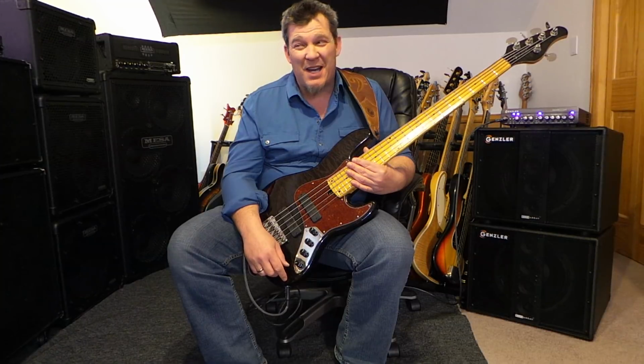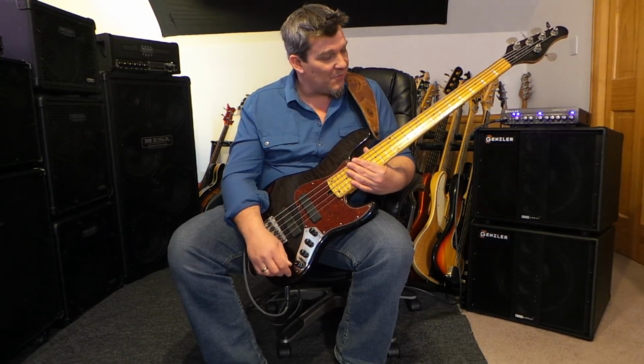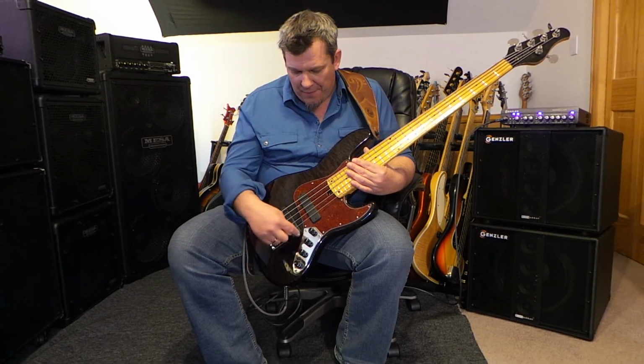It literally takes about 7 minutes to install, all completely contained. Just pop the wires in, put it in, and off you go. And it really took this instrument to a cool place.